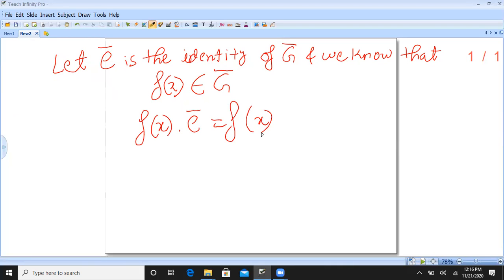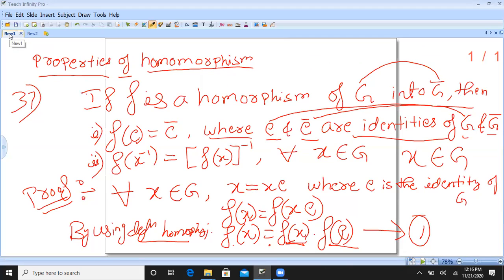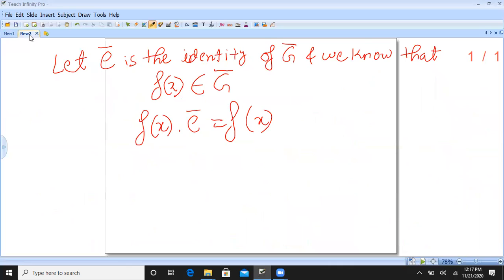So next, therefore f of x into E bar is equal to f of x. Okay. One second. What value came here: f of x into f of e. Look at the statement in condition 1, what did they give: f of x into f of e is equal to, directly e bar, right? So in the next step, what we use is f of x into f of e is equal to f of x, which was there.